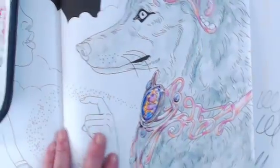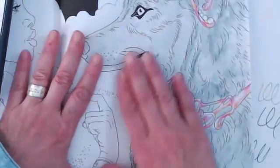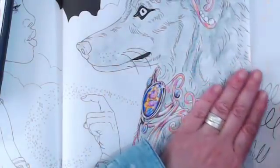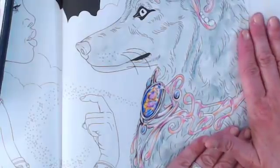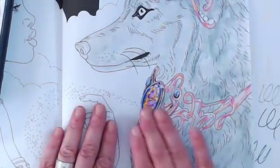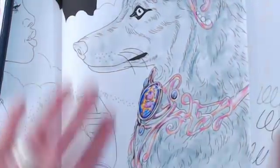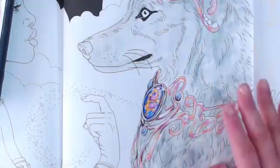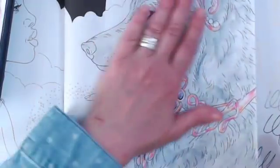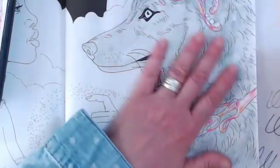Okay, so again, this is wet. It is a little bit warping. I'm just going to kind of smooth it out. Again, I don't want to keep harping on it, but if you don't like thin paper, don't do it if it's going to frustrate you. I don't mind a little warping.